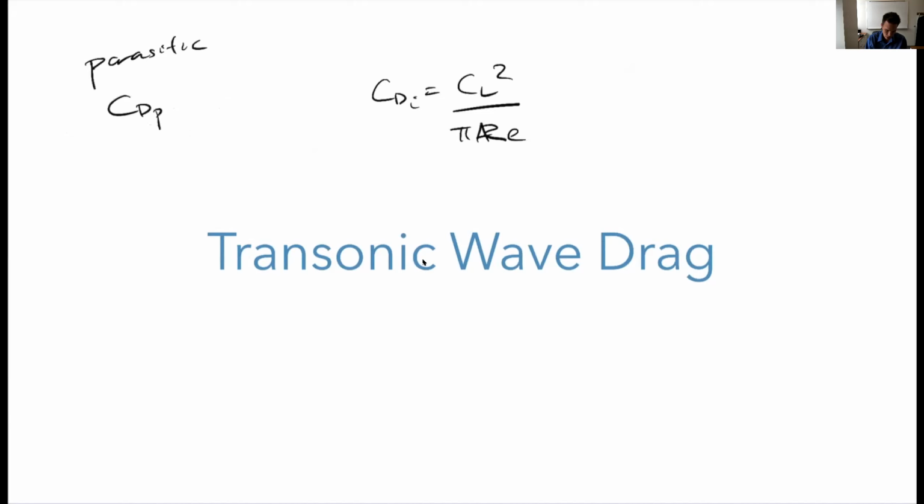So there's some parasitic drag coefficient we can calculate. And just by definition, this is really the definition of drag. It's a drag coefficient times the dynamic pressure times the reference area, right? That's just by definition. And the drag coefficient is going to be the sum of the parasitic drag coefficient, induced drag coefficient, and then compressibility drag coefficient. So the question is, what does that compressibility drag coefficient look like? The parasitic drag coefficient really is just a function of Reynolds number across a decent range.